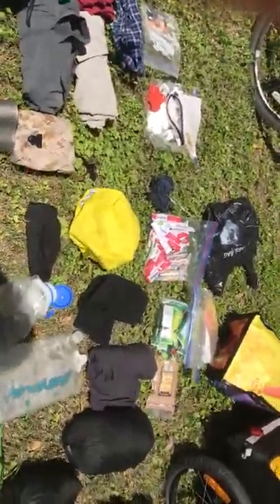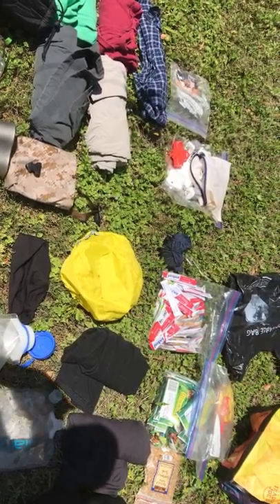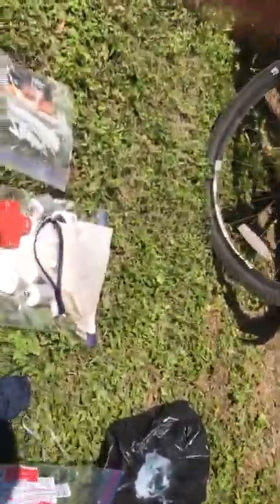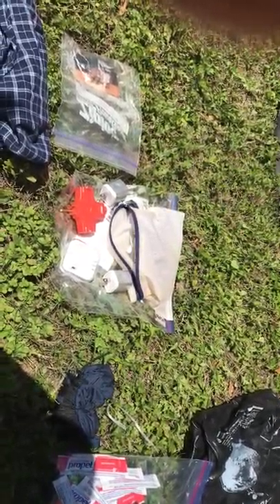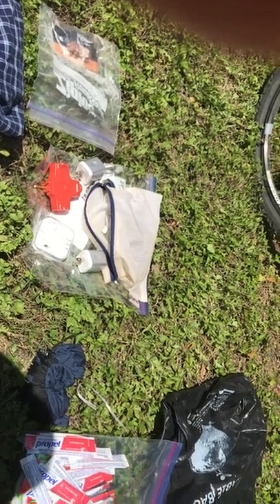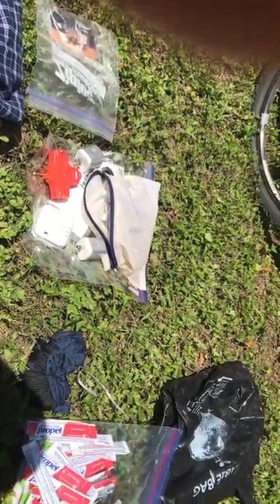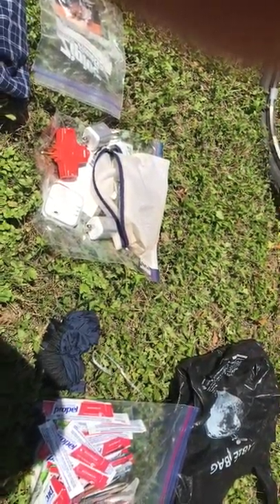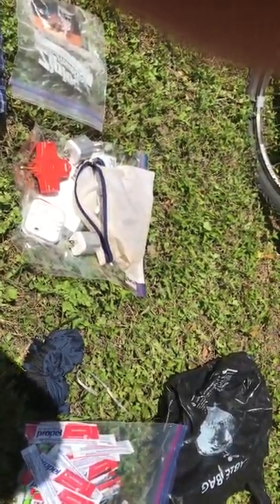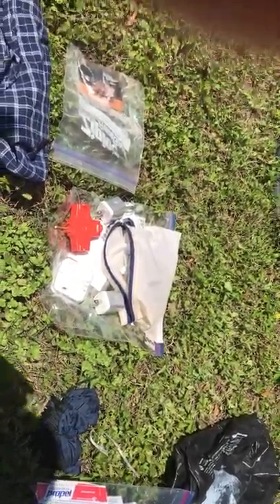The yellow is a rainproof water cover for my helmet. Underneath that is a small warm cap that nestles under my helmet and keeps me warm on very cold morning rides. Above that are all my different plugs and electronics. I always carry an extra pair of earphones because I seem to sweat through them. I carry a three-prong plug because at campgrounds there may only be one plug for all the cyclists — with a three-prong I move to the front of the line while still giving others access. I have two USB chargers so I can recharge things quickly at a restaurant or gas station, plus an extra stack of batteries.